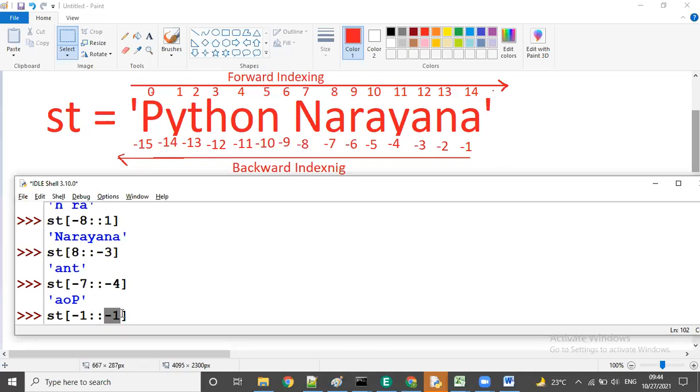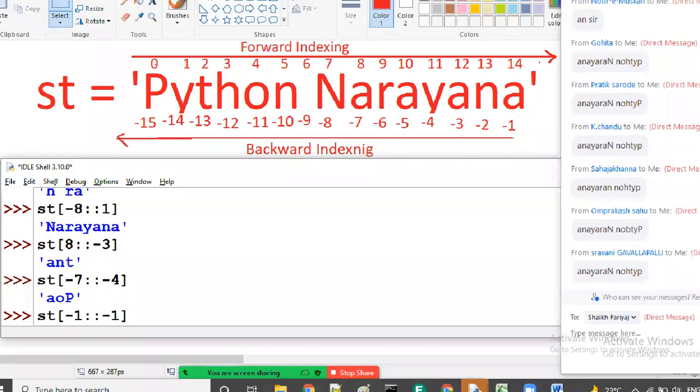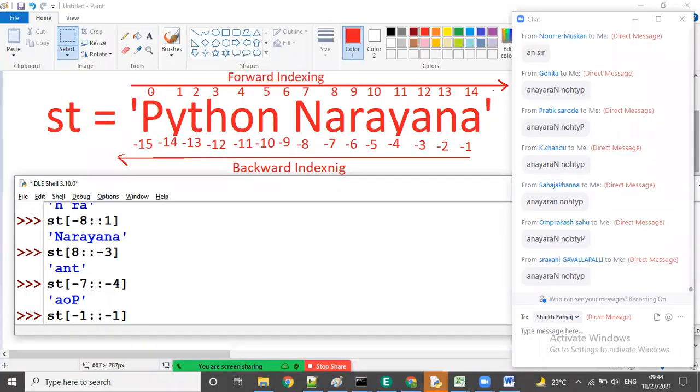All right, so what happens here? Now all of you observe, guys. What happens here? Start number, how much here? Start number -1. Where is -1? Yes, here -1 is there. This is the start number, guys. This is the starting, then the end, and the increment number is 1.